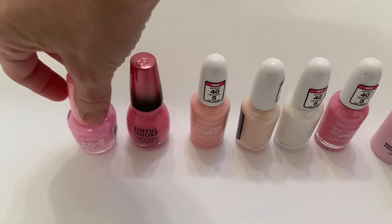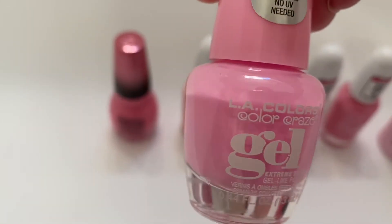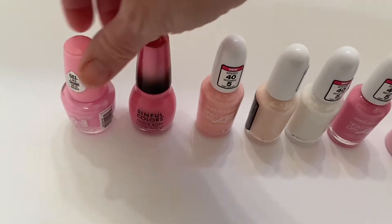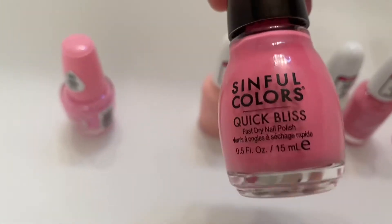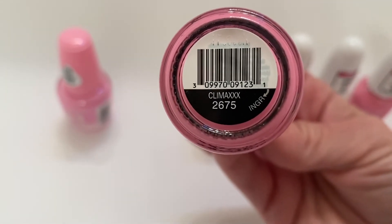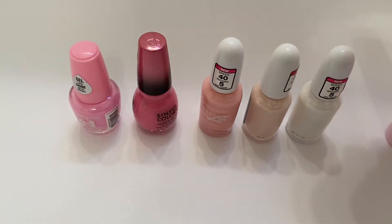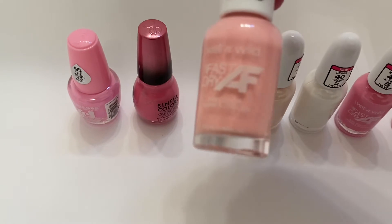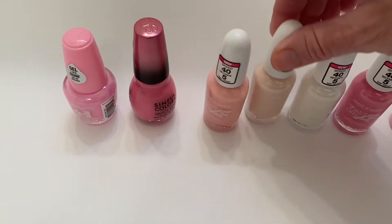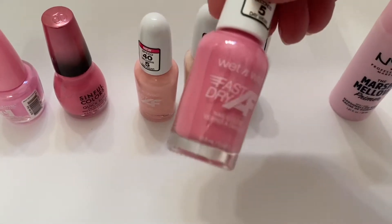I got this beautiful pink nail polish — it's called Girl Talk, how fitting for tonight! It's a regular nail polish that goes on like a gel. Then there's the Sinful Colors one. And I got these four Wet and Wild polishes — aren't those pretty? This one is called Cotton Candy, this one is called Ballerina Dropout, this one is called Lovey Dovey, and this one is called Heels on the Beach.